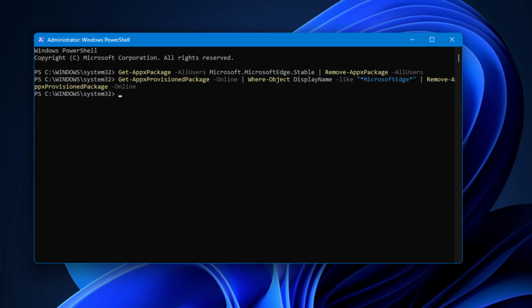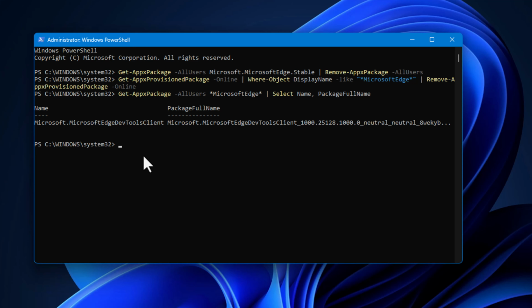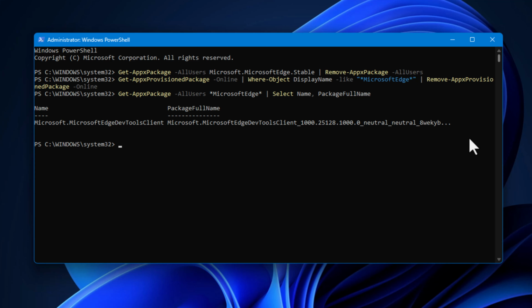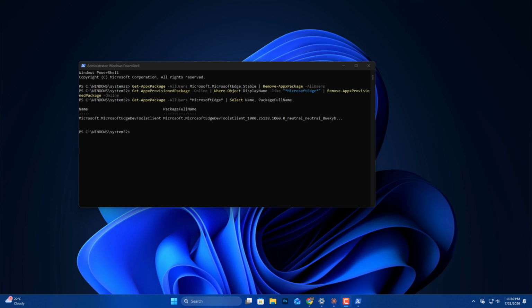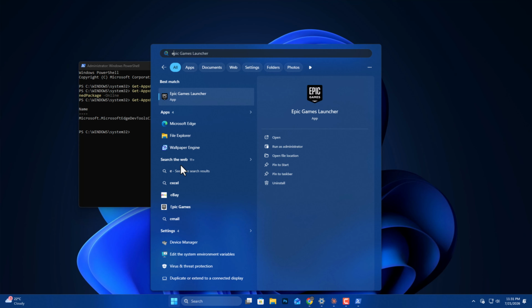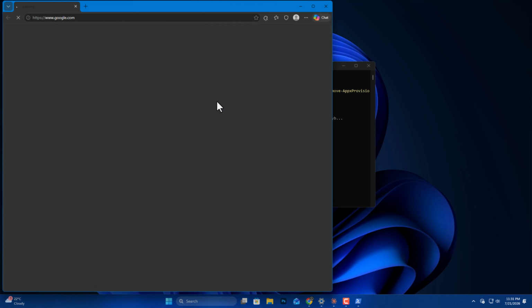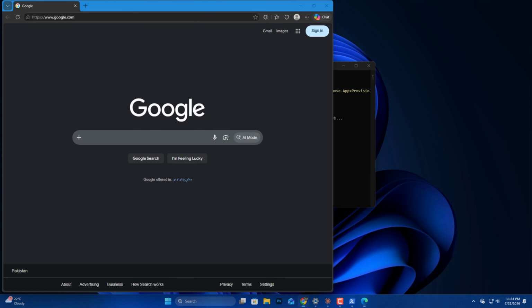But now, here's what you're thinking. If that was the missing piece, why does Edge still show up in search? At this point, I actually thought I was done. AppX was gone, verification came back clean, so naturally I go straight to the start menu, type Edge, expecting nothing. And it launched. Right there in front of me, like the last 20 minutes didn't happen. So, a bit of digging around, and I finally found it.